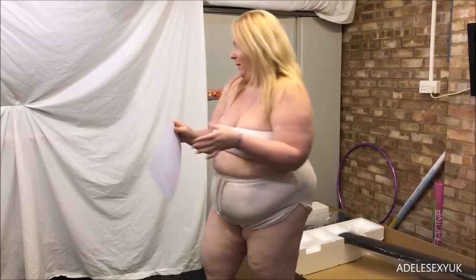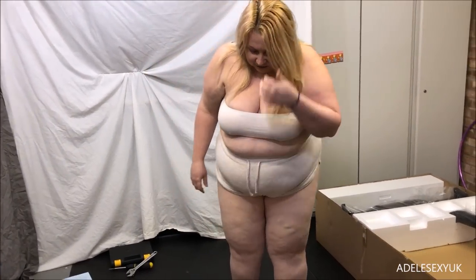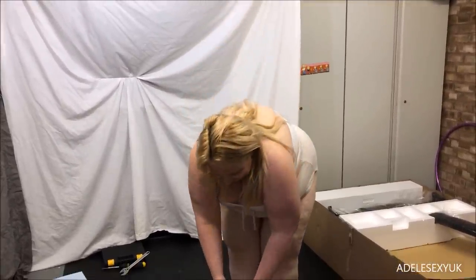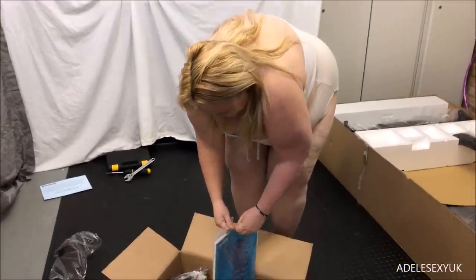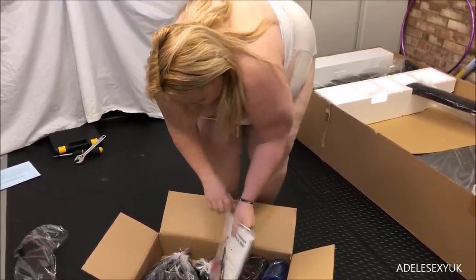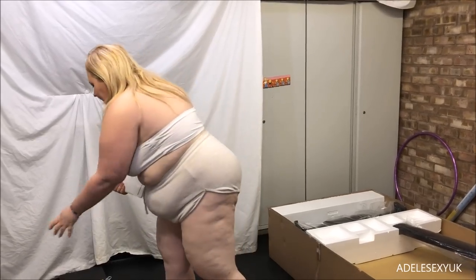That's quite thick. That is quite a thick piece of paper. We'll put that down there as in the tools. Right, so where's my manual? Oh my God. Have you seen how thick this is? Oh Lord. That's the manual. No, it's not. That's the fitness equipment user guide. So we don't need that for the minute, do we?